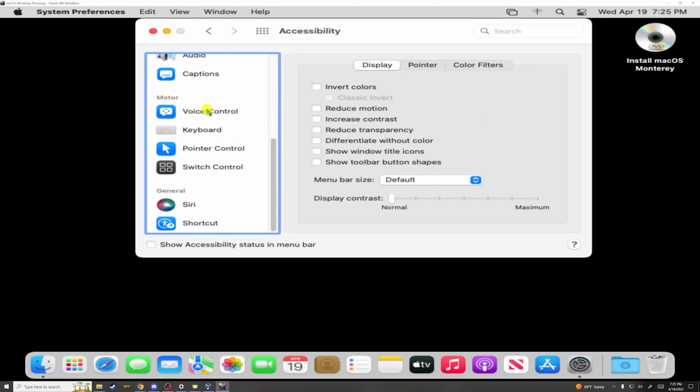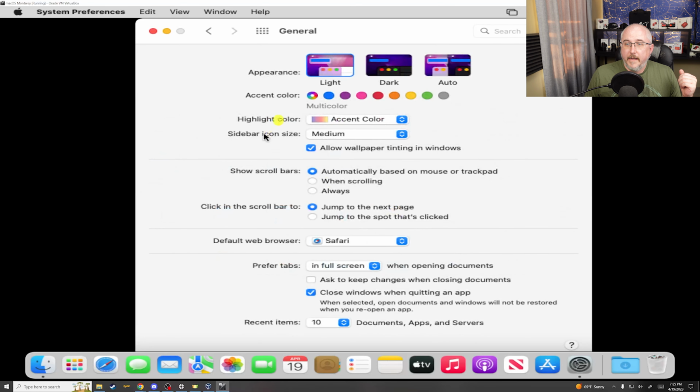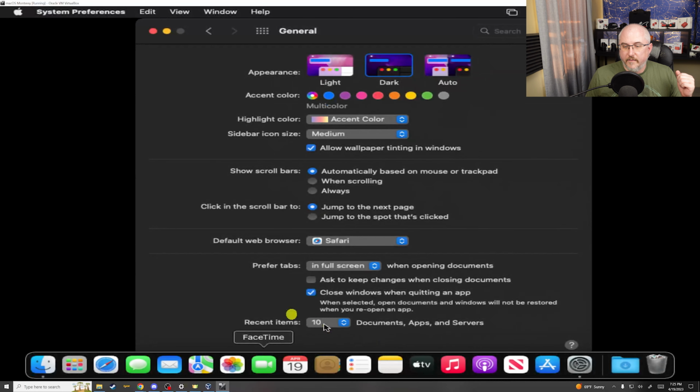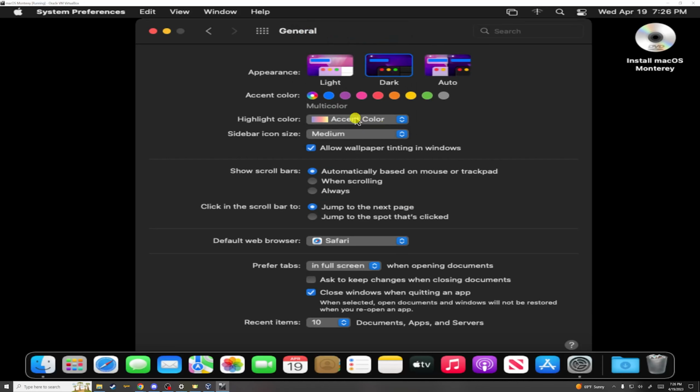The other thing we can do to help out just a little bit is back out, and then we'll go to general. In general, this is where you pick your theme, so you'd want to set it to dark, so that way everything is dark. And so if you want an accent color, that's your call, but honestly, I would leave it off. But beyond that, you just dim your screen.